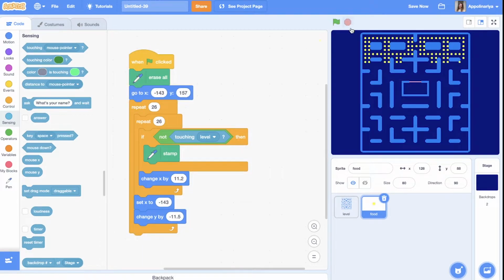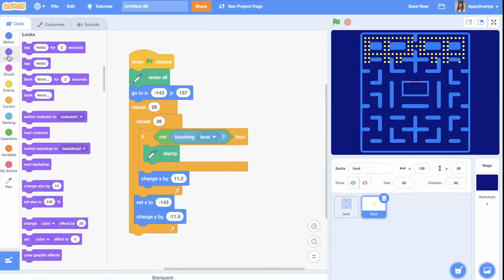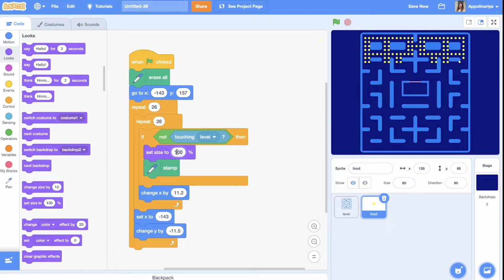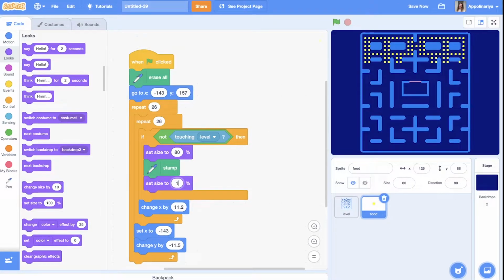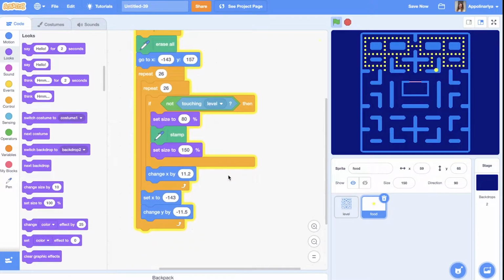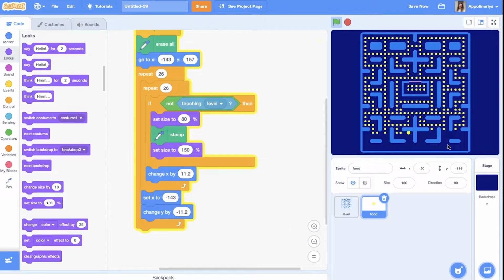And also, I want that when we stamp, the distance between the food will be a little bit more than the food itself. Let's just set the size a bit smaller, 80, stamp, and then set size to 150. Yeah, it's better, and you see between this we don't have. And because I already created PACMAN, I know that here it's better not 5 but 2, but you could also try different numbers and you will see it depends on your level size and so on.